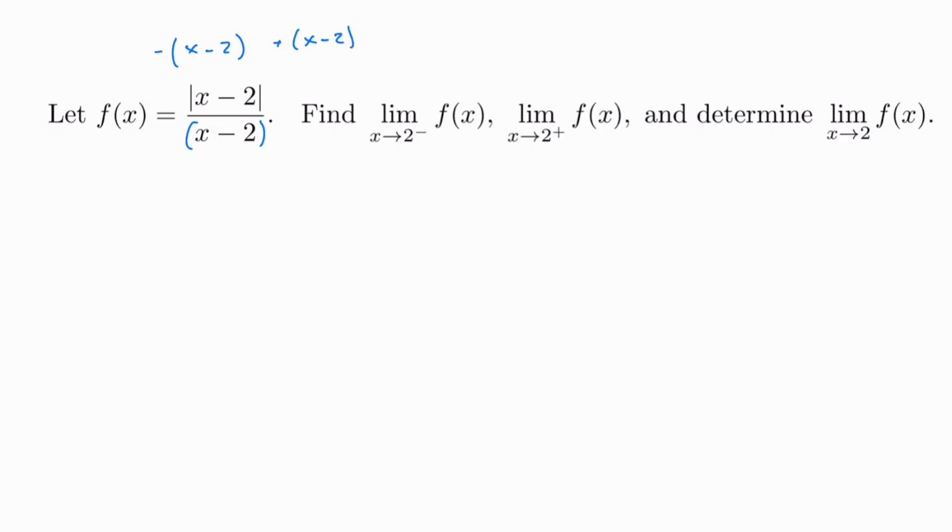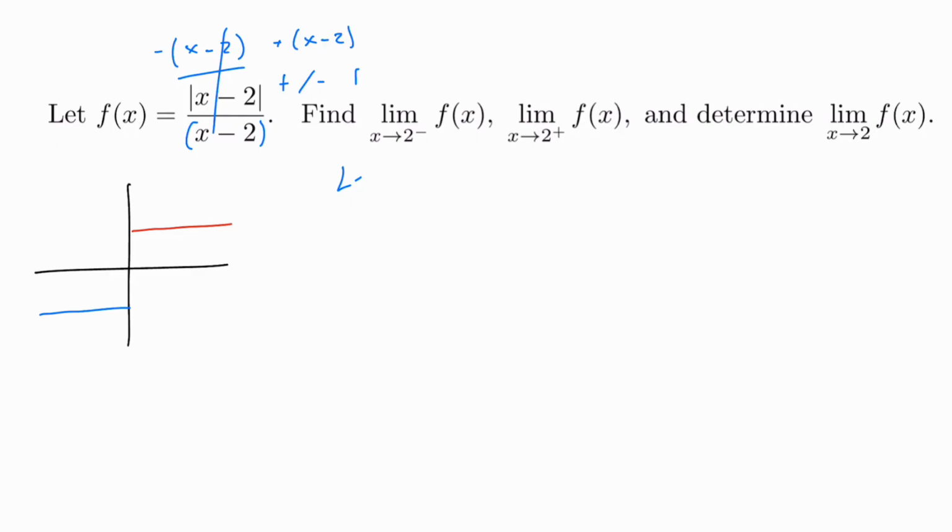So really what we're doing here is we're looking at positive and negative 1, because we can divide these and cancel them out, and we get 1 for our positive and negative 1. So our graph, if we go ahead and graph this out, what this is going to look like is we're going to have from one side negative 1, and the other side is going to be positive 1. So we can go ahead and check this with a table.